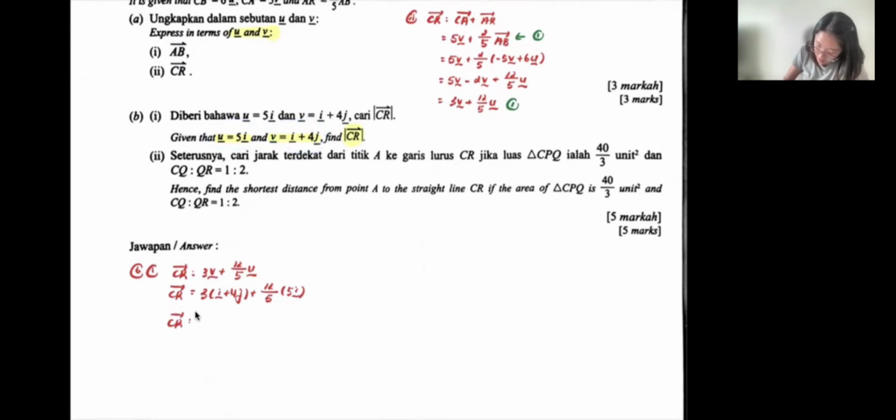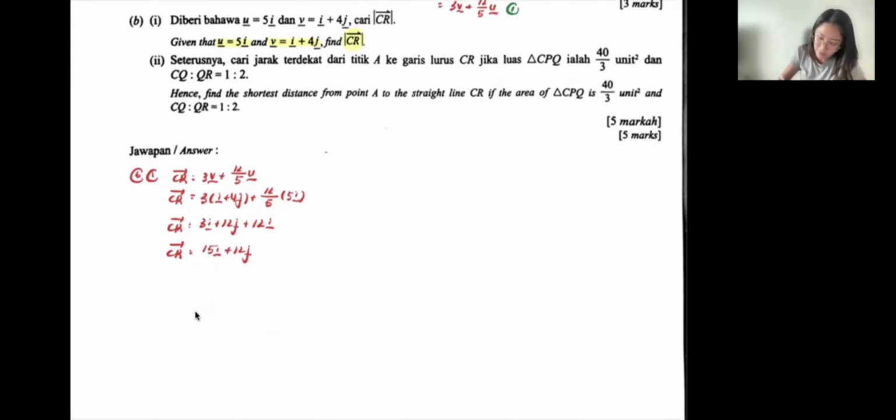All right, so CR equals 3i plus 12j, and then 12i over here. CR in ij form is 15i plus 12j. Okay, not done. We need to find the magnitude. Whenever you see modulus and inside there's a vector, you're going to find the magnitude. The magnitude formula is the concept of Pythagoras' theorem. It's actually the same thing. Just take the number in front of i, the number in front of j, square each, add up together, and square root at the end.